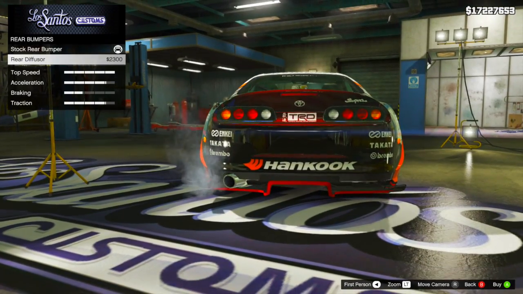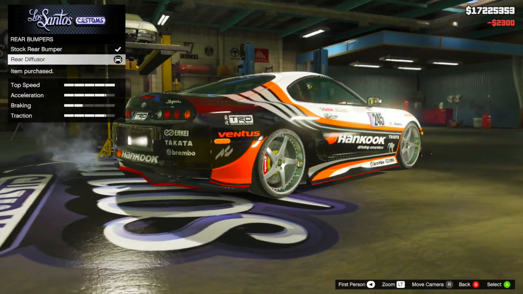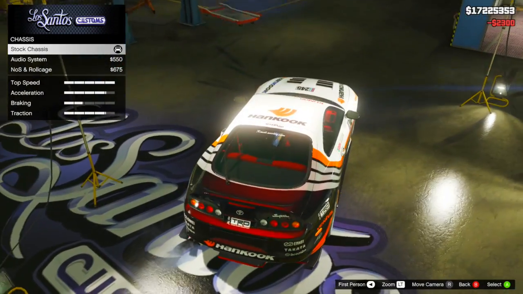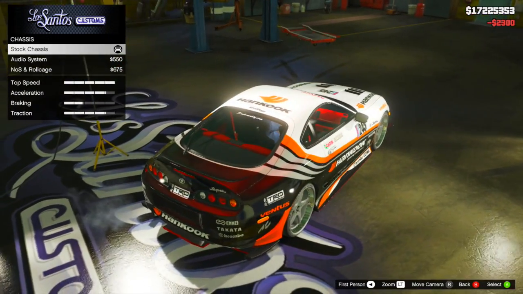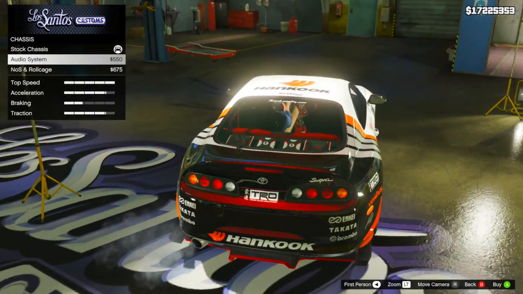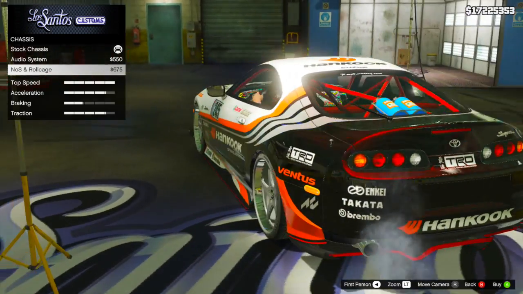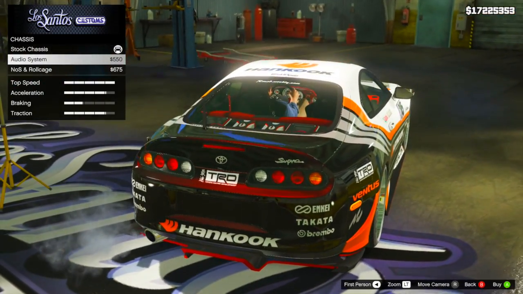So we can choose to add either the stock bumper option or a rear diffuser, and I think we're going to go with that right there. I think that looks pretty cool. For the chassis, we can do a couple options. We can choose to upgrade the audio system, which I think looks awesome, as you guys can see right there. Or we can add a NOS system and a roll cage, and I think that's pretty awesome too.